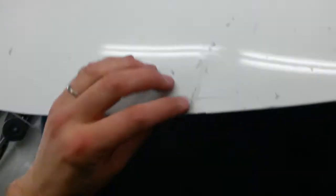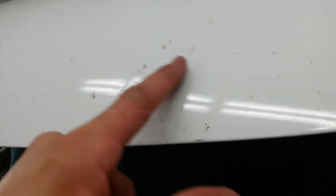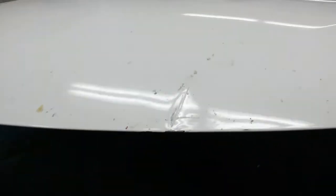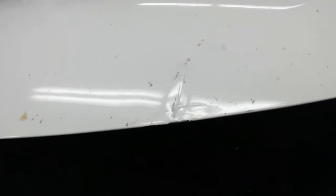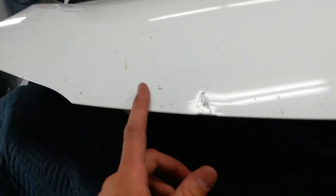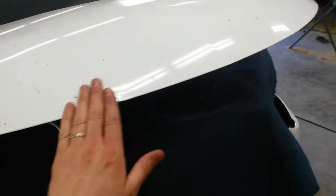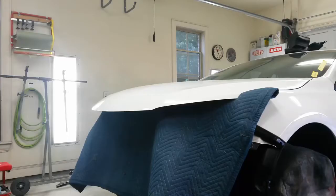But this side, I'm not going to be able to do that. A little bit too deep. I'm going to grind all this off, get down to the bare metal, start pulling, put 2 or 3 studs here, tap that crown out. Then I'll grind the paint out of here, and I'll go get some fiberglass filler. And I'll start doing that first and let that set up, block it out, or maybe just run the DA over it and just take most of it off, and I'll put some regular filler over that.